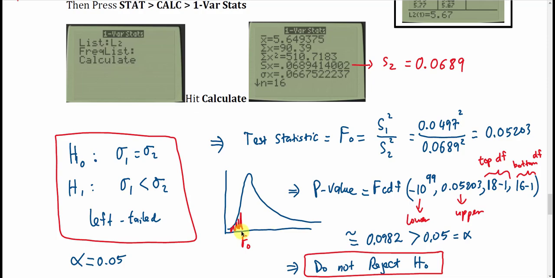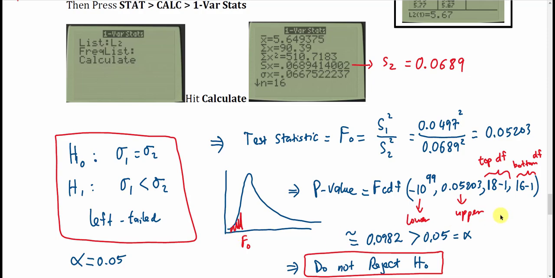And to find the p-value, we can use the FCDF. I just want to find the area under the curve. And you can use the FCDF. The lower bound is all the way to here. Actually, this should be 0, right? Because there's no value that is below 0 in theory for the F statistic. So you can change the lower one to 0. So we start from 0.